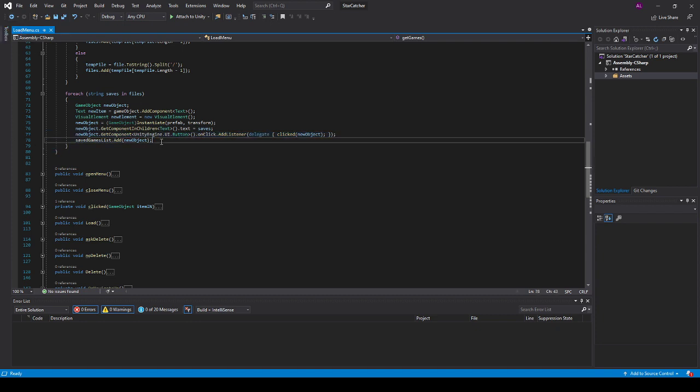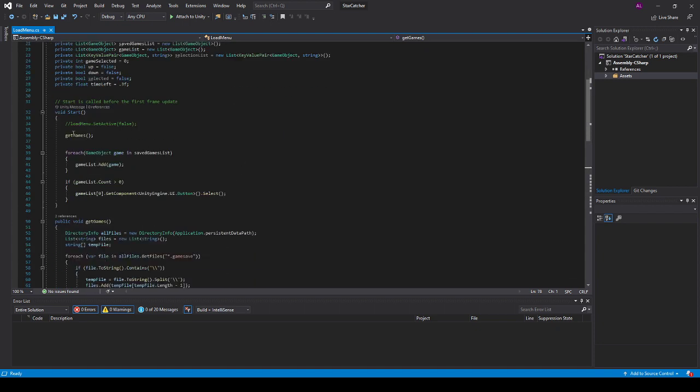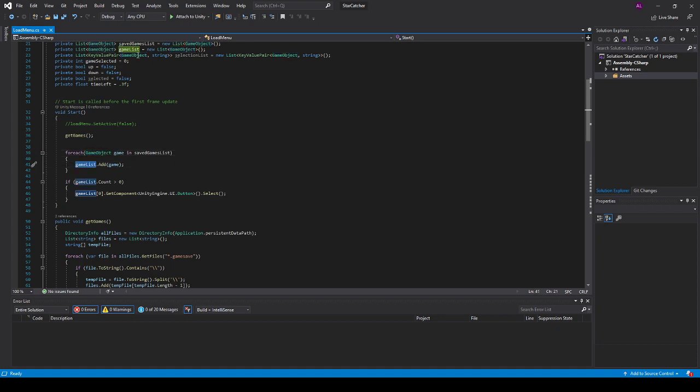And then finally, I add everything to a saved games list, and that's primarily because I want to be able to manage my data later. And as you can see up here, after get games is called, we're going to return back here. We're going to come down in here for every game. So it's a game object, game in the saved games list. I'm going to add to my games list that game object. And this just helps me be able to handle it later on when I'm trying to actually load the game. Because right now I've just got a visual element, but then I have the logical code below to handle the actual loading and putting the player where they're supposed to be.